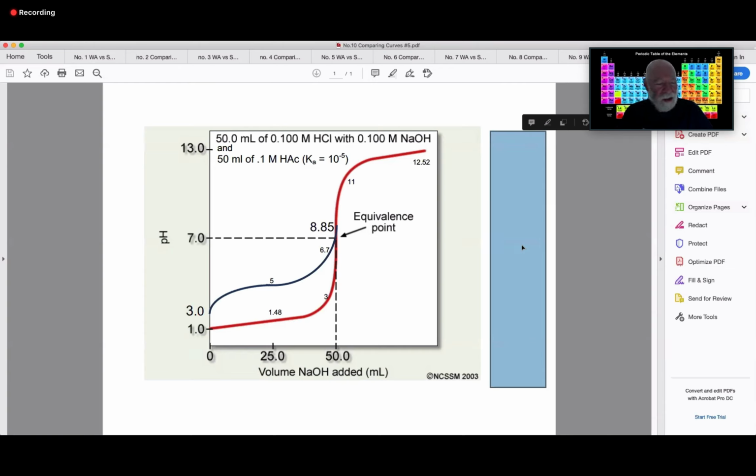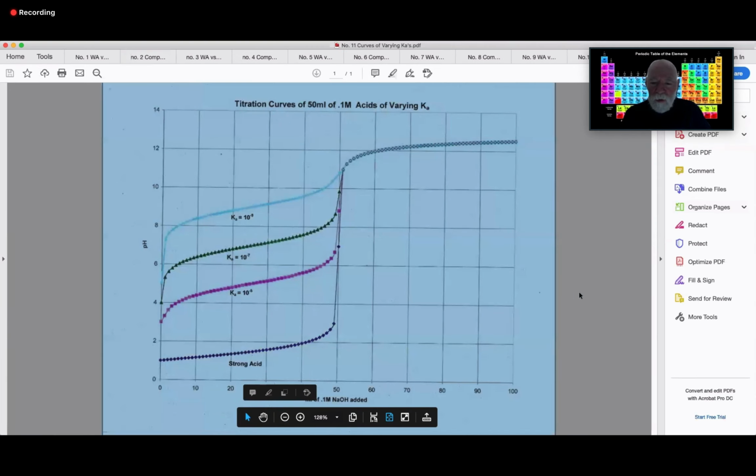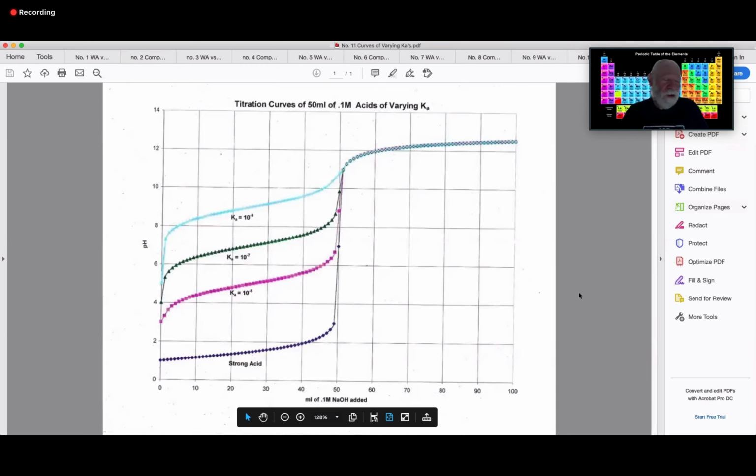So once you pass the pH of the end point, the weak acid and strong acid are exactly the same. Okay, if you wonder what Berg does when he has nothing to do, this is what I did last night. I decided to work out the titration curve of 4 different acids, and you see all these points down here? That means I calculated 100 different points on each of these.